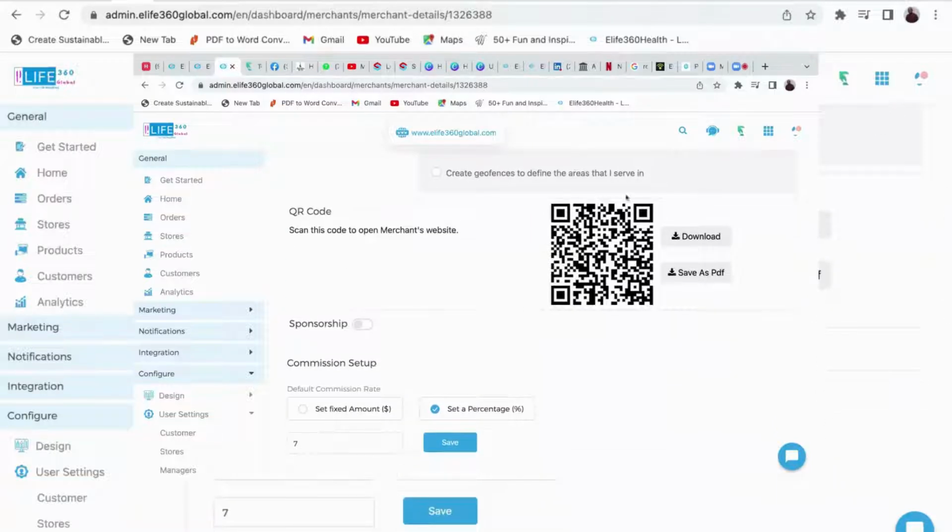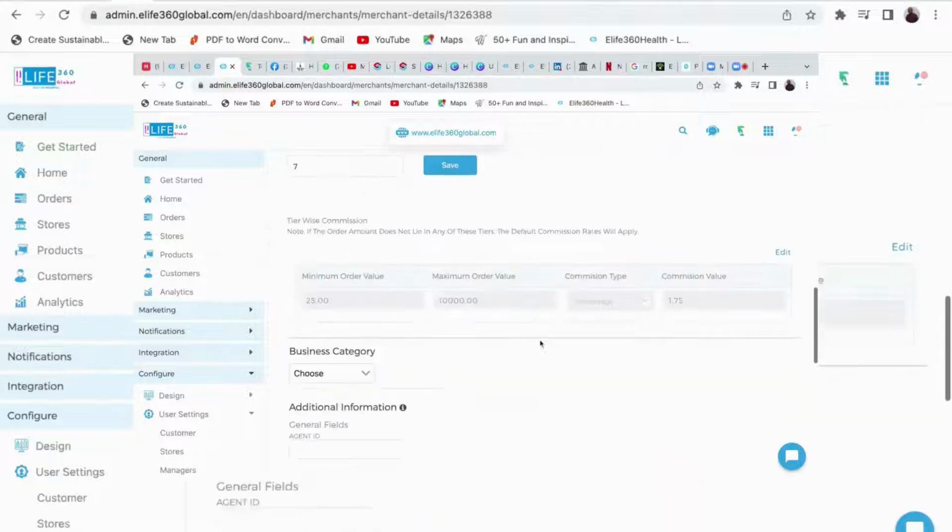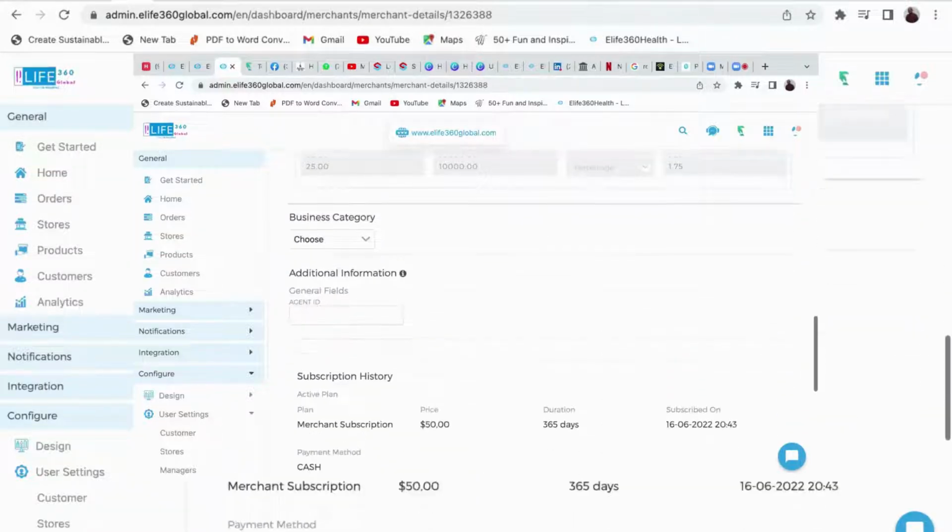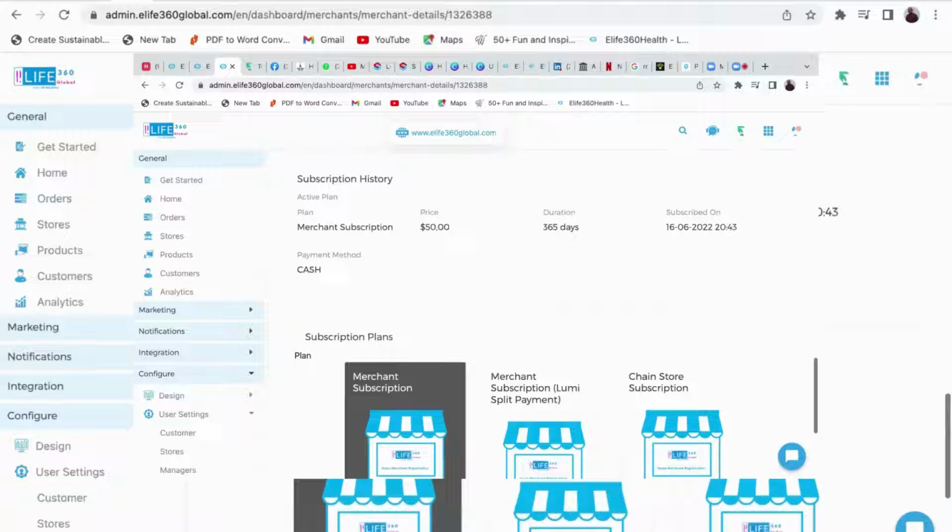Each store has a QR code like this that clients can just scan, and it would bring out all the items that are in the store. Taking the example of a restaurant, you'll be able to see the entire menu of the store. It's downloadable. You can save it as PDF. You can print it and put it on top of the counter of the store and all of that, right? And you complete all of that and you go down.